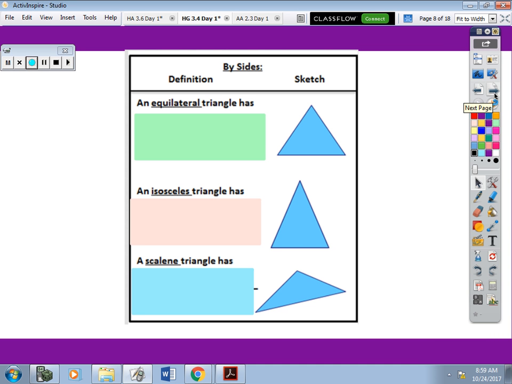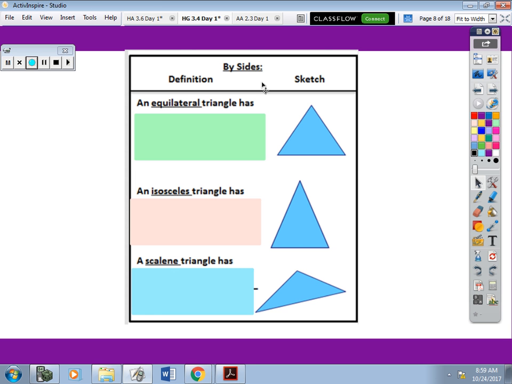All right, so there's two ways you can classify a triangle. Obviously, we know they're three-sided closed figures, okay? But you can classify them either by the lengths of the sides, or the types of sides they have, or also by their angle measurements. So you'll see there's two kind of columns in this chart.